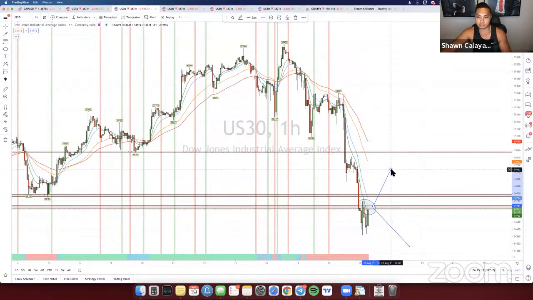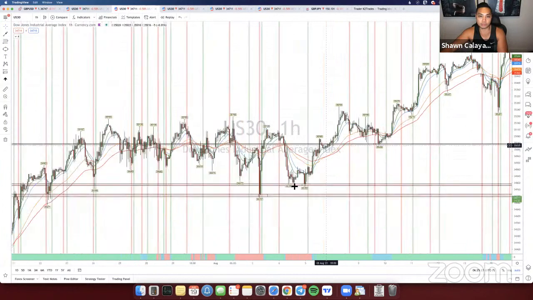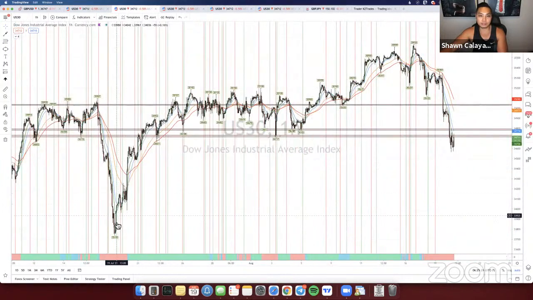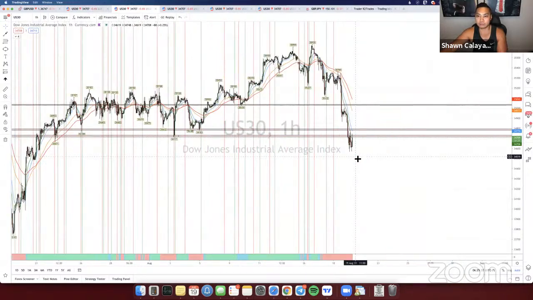Because US 30 tends to go up all the time, it was just overextended. Obviously, you can see here from the 1 hour, it's a big push up from here to consolidation to here to consolidation to breakout, consolidation, and now the drop. So what could be happening here is some sort of consolidation to the side, just a back and forth movement before it either recovers or it continues dropping even further.